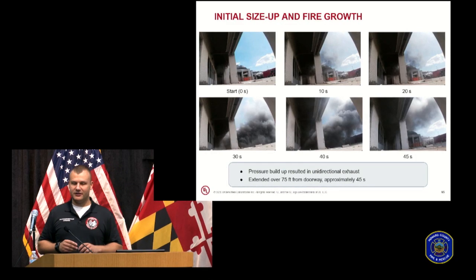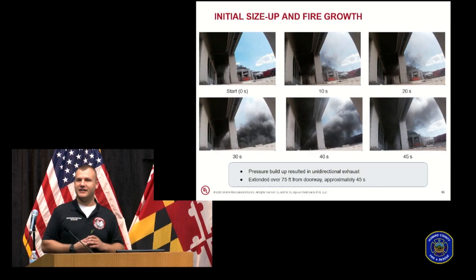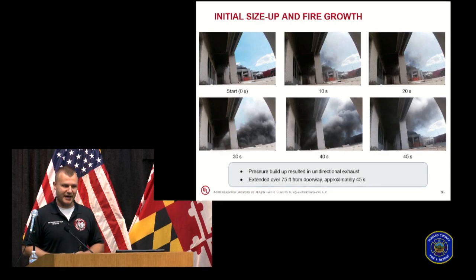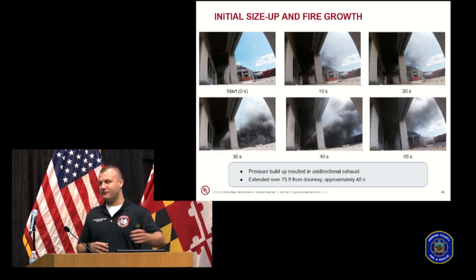I'll show a video of it here coming up, but this is a fairly common phenomenon that you see. You see all these videos come out on YouTube. If you guys have seen the Alpha Bowling Lanes video from, I think it's up in New York, you see this pressure wave coming out of this building. You know, the recent fire that they had in LA City, it was likely some sort of pressure-driven phenomenon like this, more so than compared to an explosion. So for commercial type occupancies, this is something we need to be thinking about. And when we talk about size up, maybe it's not positioning a rig right in front of the building or right in front of the door. Maybe it's thinking about, all right, do we need to wait for this wave to pass, or can we catch it beforehand?